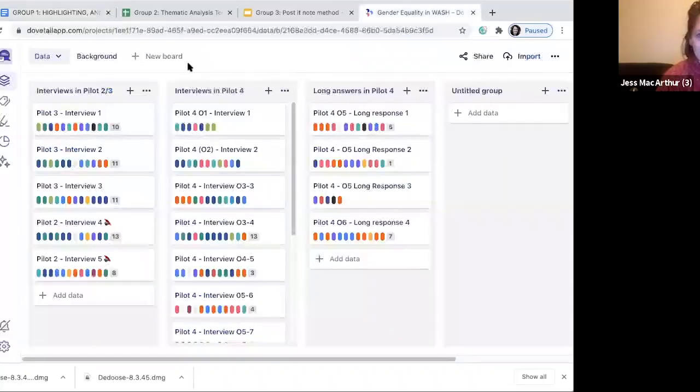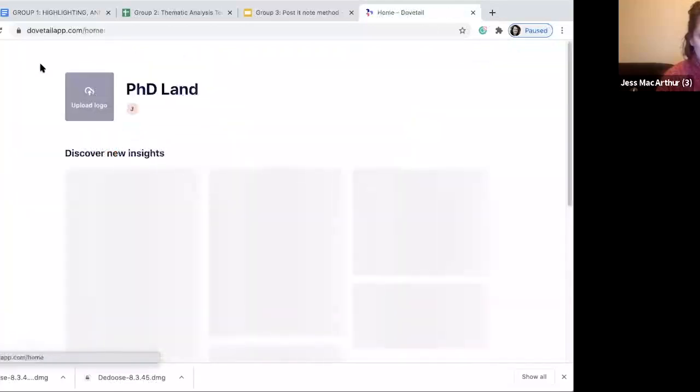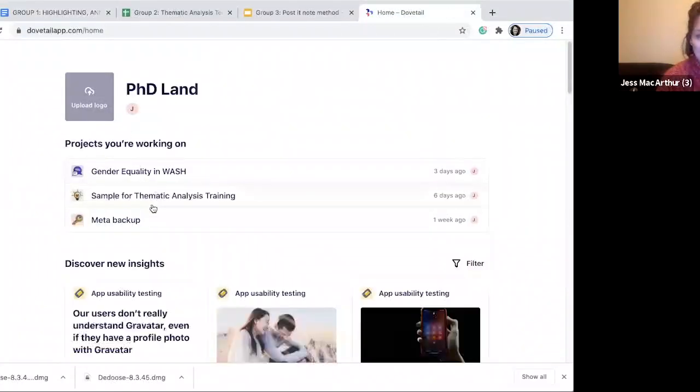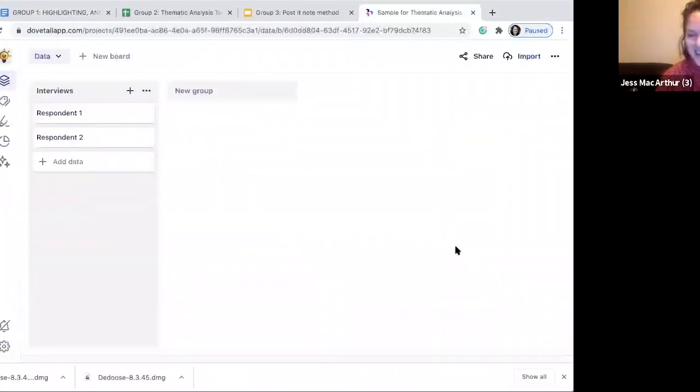Deduce. I'm just going to open it up for y'all real quickly here on my screen, so you can have a little bit of a view. You're getting the live view of my PhD land. This is my PhD land. So you're seeing my brain. But I plopped. This is what Dovetail looks like.